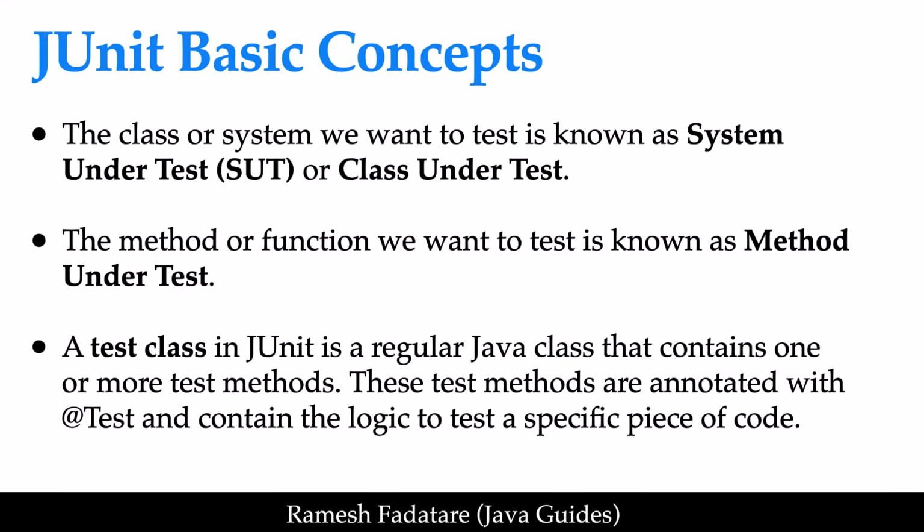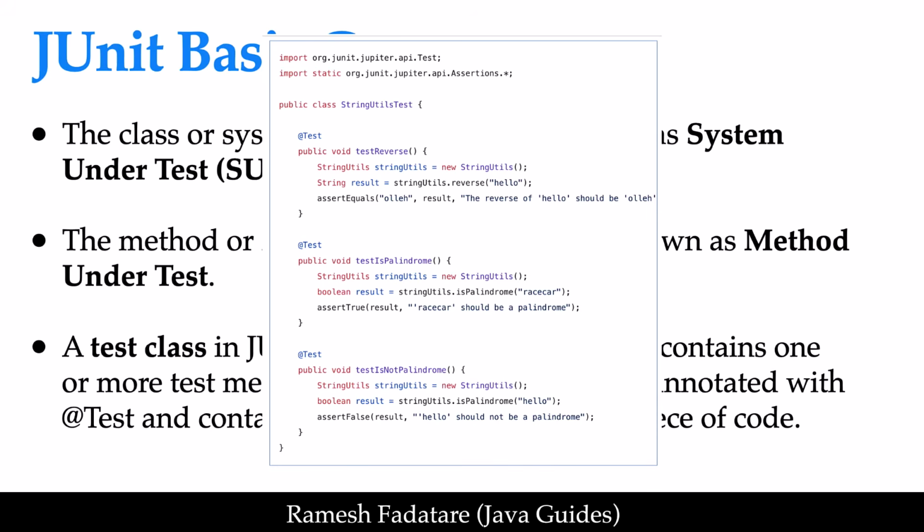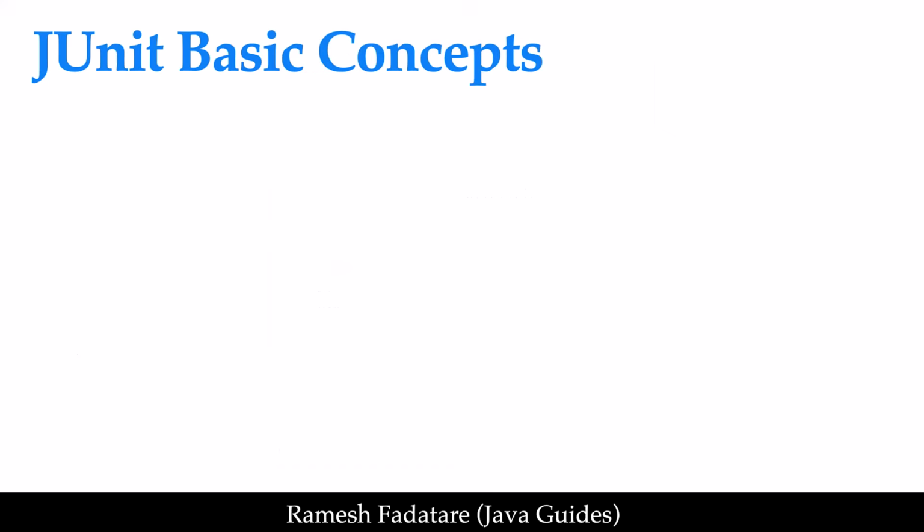The test class in JUnit is a regular class that contains one or more test methods. These test methods are annotated with @Test annotation and contain the logic to test a specific piece of code. Well, test class in JUnit is nothing but a regular Java class. It contains methods which are annotated with @Test annotation.